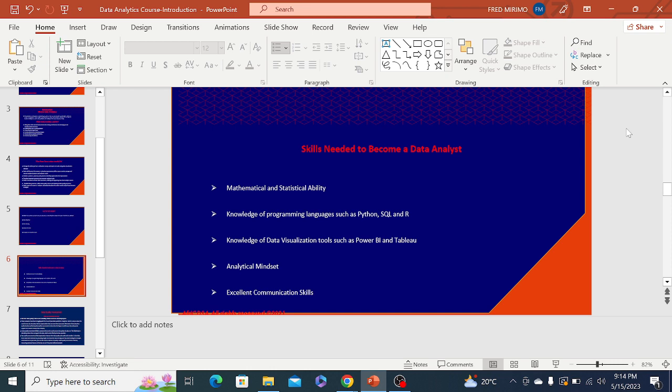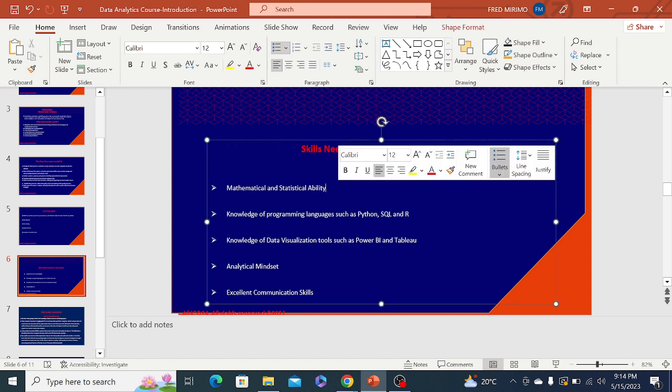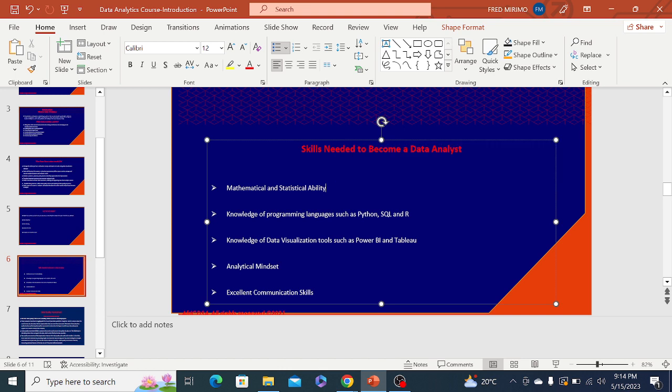The first skill that a data analyst should hone in his toolkit is mathematical and statistical ability. So that is one of the things that a data analyst should know. A good background in mathematics and statistics is key.